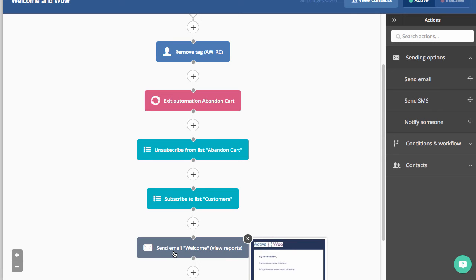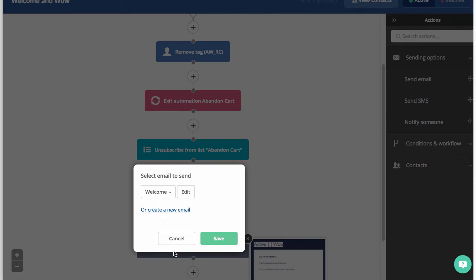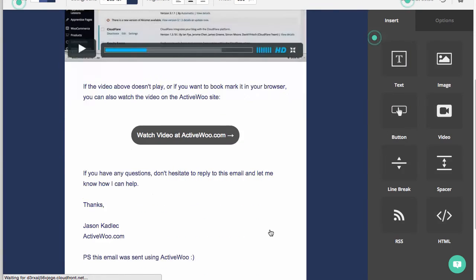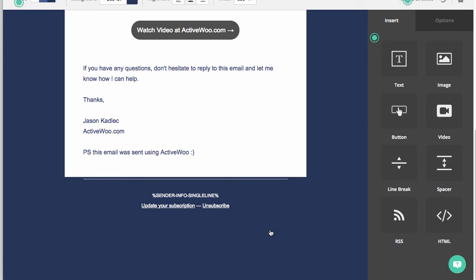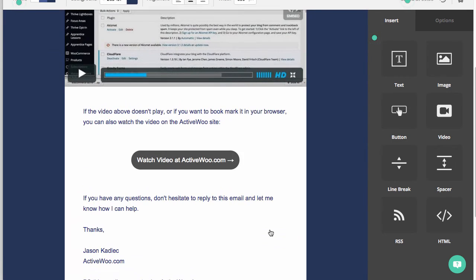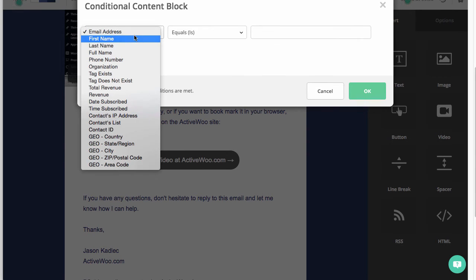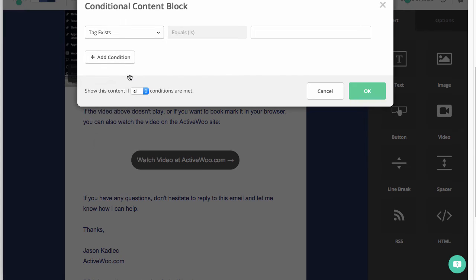And what's really, really cool is that ActiveCampaign's emails have this feature where you can conditionally show different blocks based on the tags that people have. So if you do just have a couple of key products that you want to highlight or recover, or again, to start simple and then add complexity later, what you can do is you can add blocks, make them conditional depending on what tag exists, right?